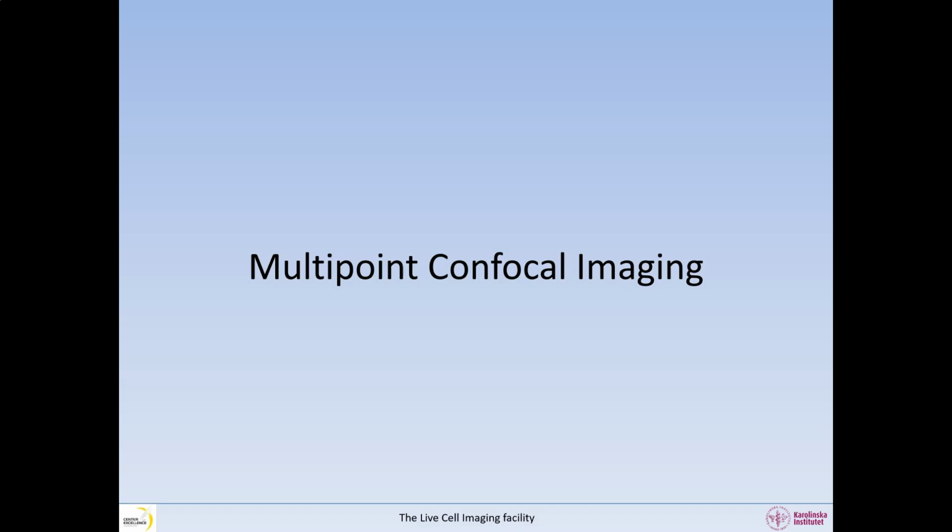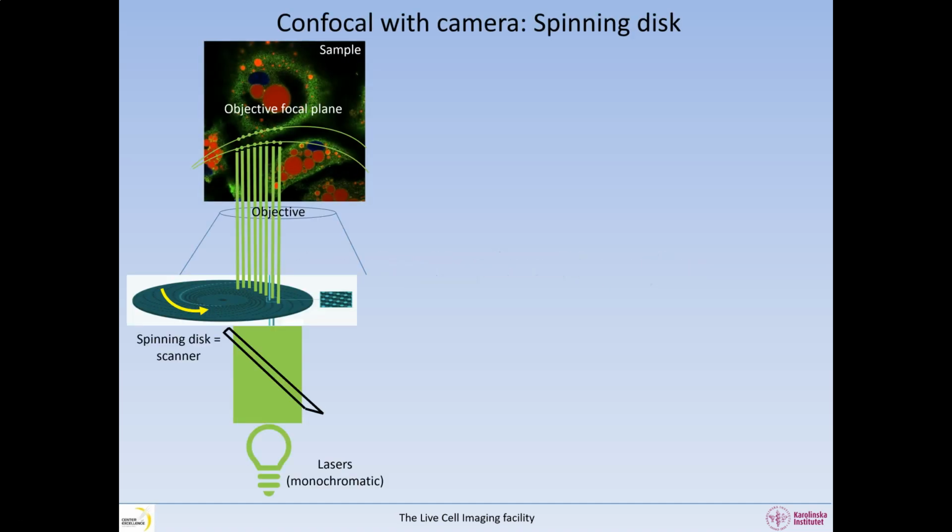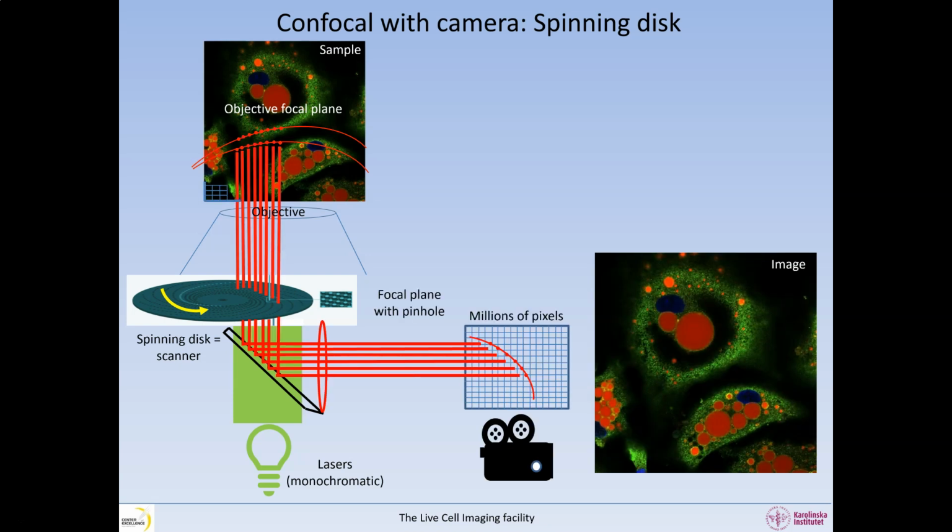Now we will continue with multi-point scanning confocal. We will start with a very brief refresher of the technology. At the bottom you see the laser light source. The green light from the laser is going upwards, straight through the dichroic mirror, and then through the spinning disk before it excites the sample. The emitted red light then goes back through the pinholes of the spinning disk before it is diverted to the camera sensor by the dichroic mirror.